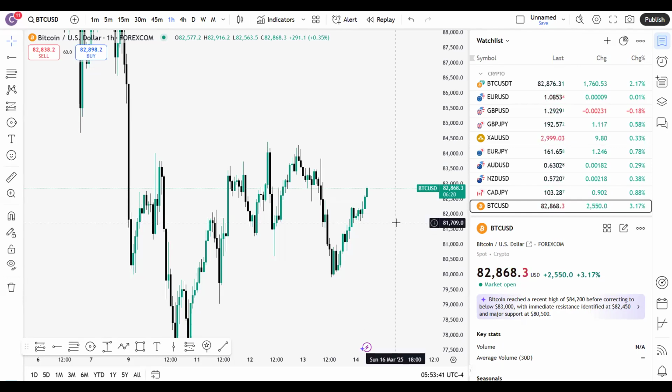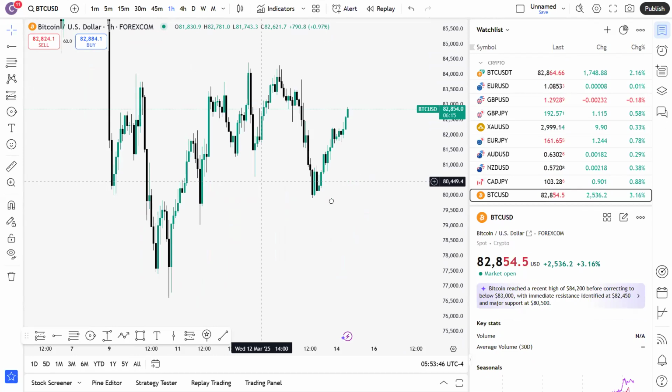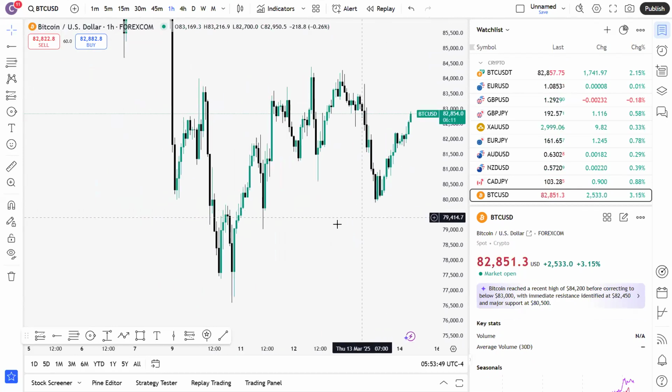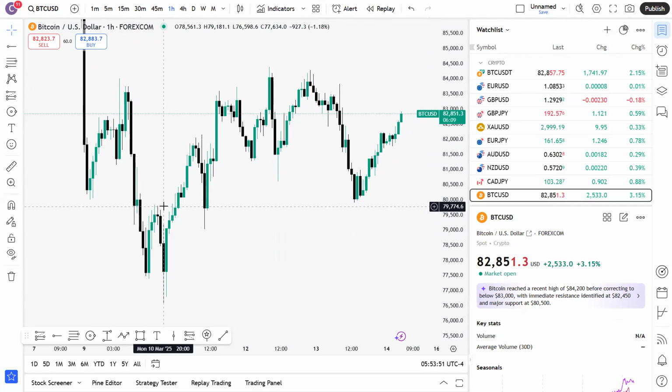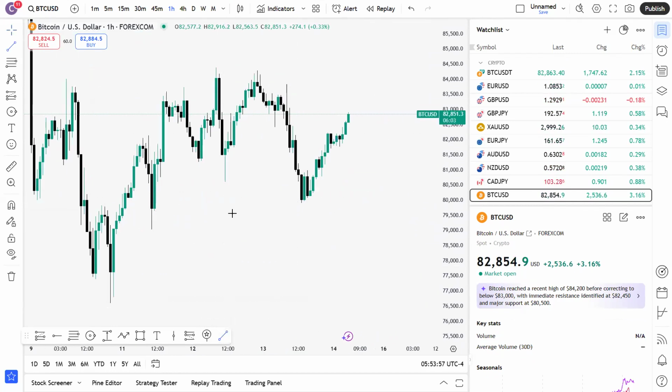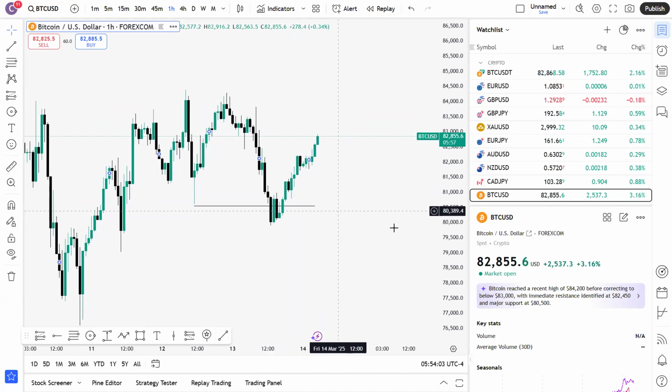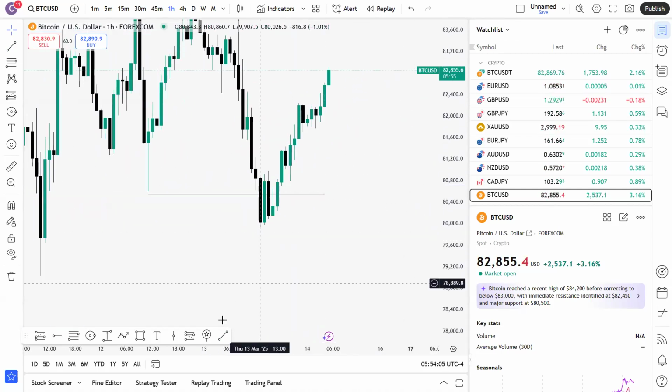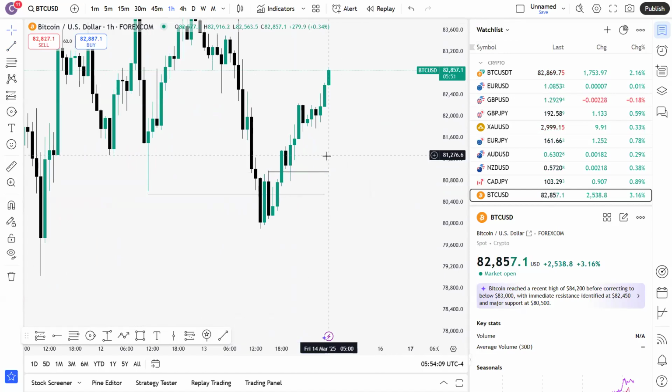Yes, sir, you're on BTC. The analysis: BTC is bullish now. We analyzed this the other day. We said we wanted to take a buy here. Price came into the bullish breaker. We bought. Now it has taken liquidity, it has done a run on liquidity, and created a shift of structure bullish. Did you see that?